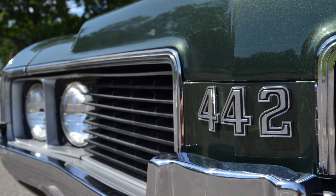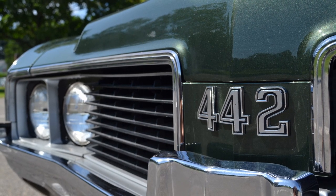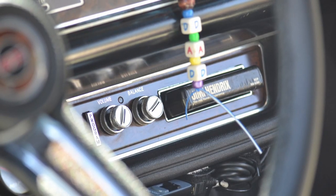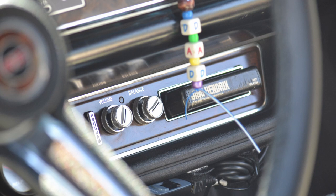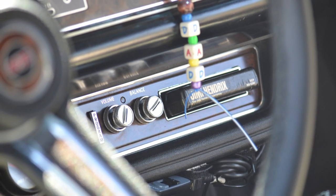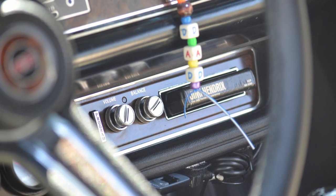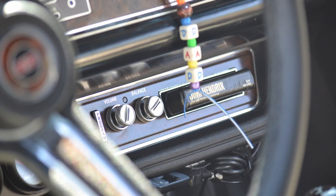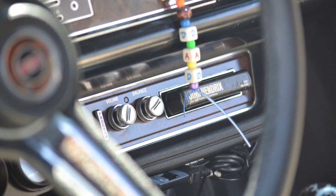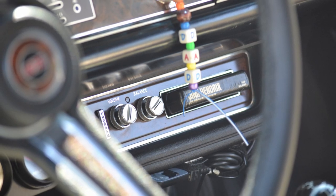So I call something like that sort of stock plus, where it's not really like a race car, but it's little upgrades that make the car a little more responsive on the road, a little more power, a little more torque. Yeah, it's probably not a lot faster than any 70, 71 442 that's in really good running condition. That's all I wanted. I don't want a race car anymore. I mean, the fiberglass hood I added when I was trying to cut weight out of the car, but to me, it's like a no harm, no foul. It cuts weight out. It looks completely stock. And I lost like 30 pounds off the nose. What's the harm?